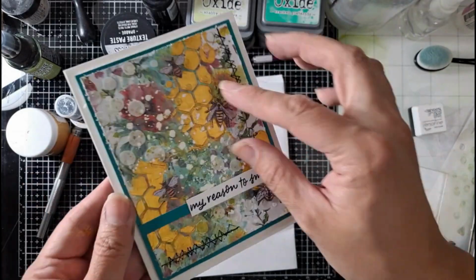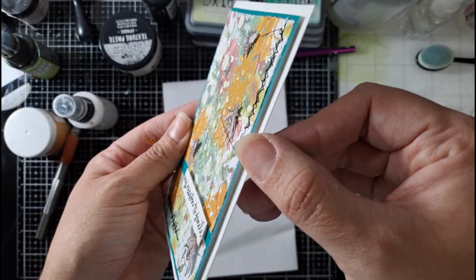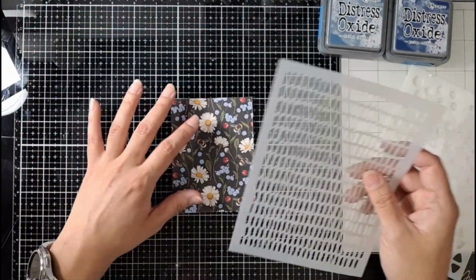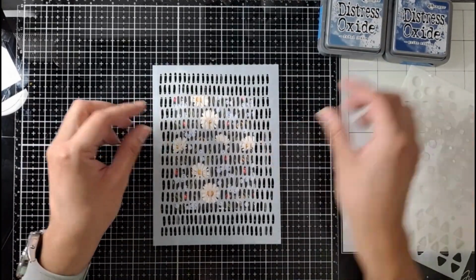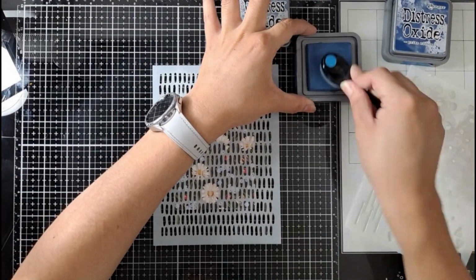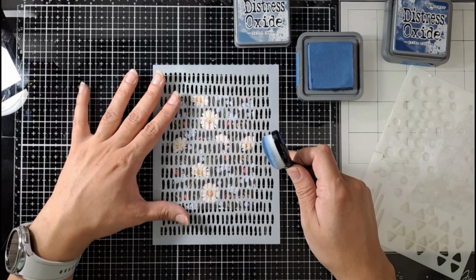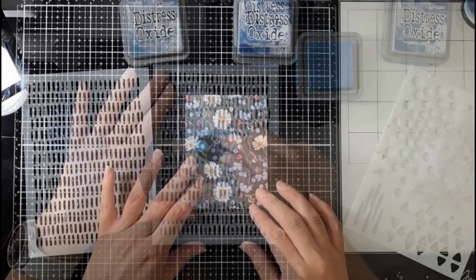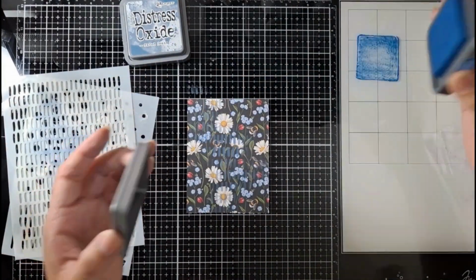So for the third and final card, I really learned my lesson. But not only that, I wanted to keep it a bit more simple, so that if you are new to mixed media and stenciling, this is more up your alley in my style. And so we're just going to grab some Distress Oxide and blend that stencil. I'm going to go up and down the center of this piece, and then I'm going to do a little bit of ink smooshing.